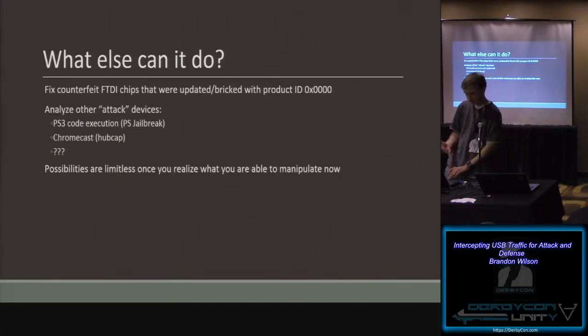So, for example, a while back, FTDI released an update through Windows Update that would brick counterfeit serial devices by updating the device's USB product ID to 0, which gets returned to the PC during enumeration in the device descriptor. Now, that by itself wouldn't actually brick it, so to speak, but it would prevent Windows from seeing it, because Windows just assumes that you'd never have a product ID of 0, so it just doesn't bother with it. So if Windows can't enumerate it, you can't run anything that would talk to it and fix it to change the product ID back to what it was.